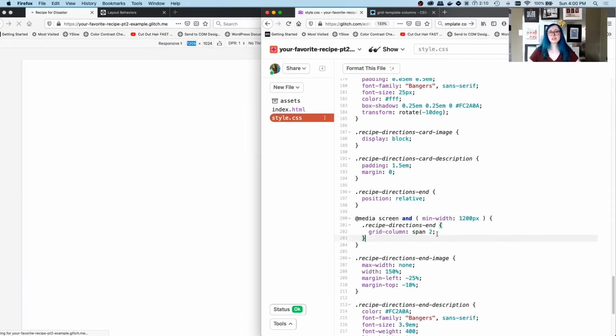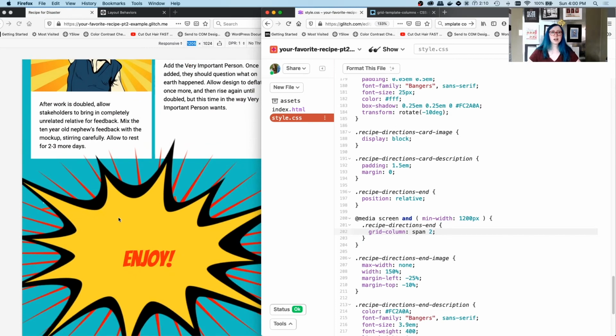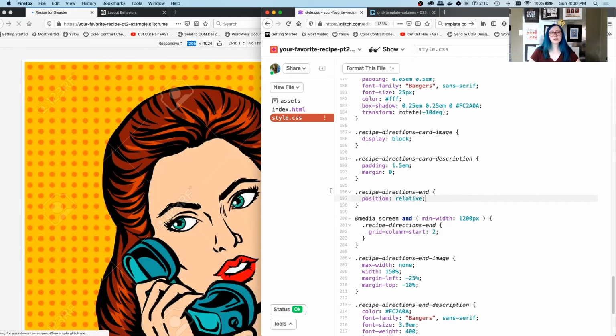So we're going to start this at 1200 pixels, and then we're going to change this rule a little bit. I want this rule to say, instead of spanning 2, I just want this to start at a different place. I want the grid column to start at 2. Let's see what that looks like. That ought to work.